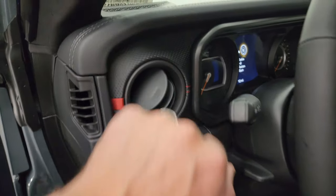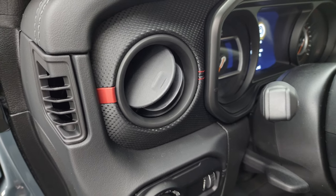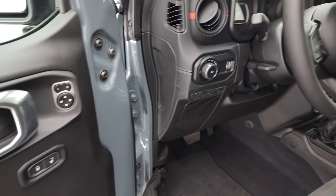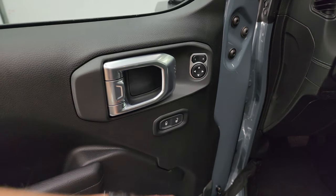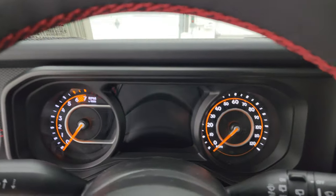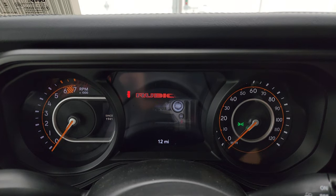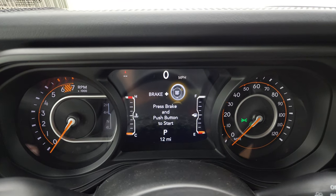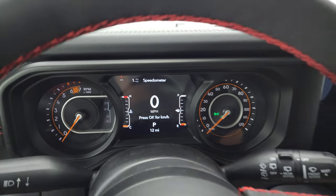This badge is new for 2024 with the Jeep Wrangler and Rubicon Gladiator, back-to-back auto headlamps. New for 2024 as well is the dash material — it's kind of a Gore-Tex rubber type material. Power locks, power mirrors. You get the 7-inch LCD display in the instrument cluster with the Rubicon animation at the start. Only 12 miles on this vehicle. Digital speedometer, compass display, and you can change those corners to read whatever you want.